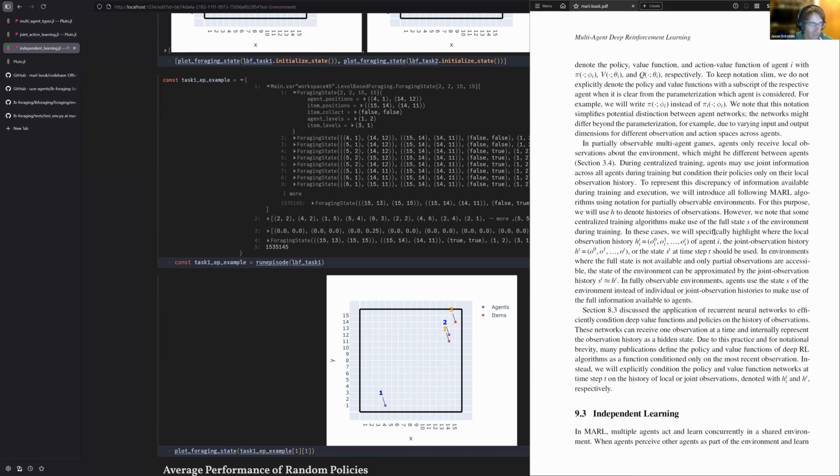But when we talk about the more general problem, the agents can get observations and also histories of observations. So at any particular time step t, an agent in theory has access to this whole observation history, from the beginning to here. And that may be all the information the agent has available to it.